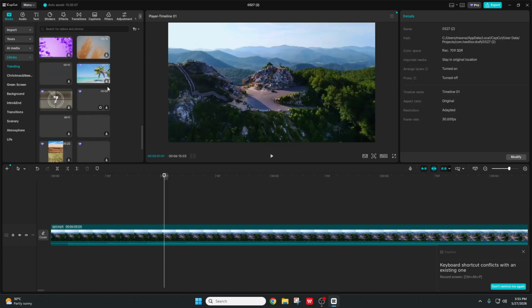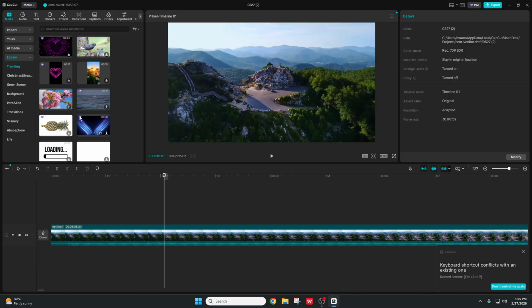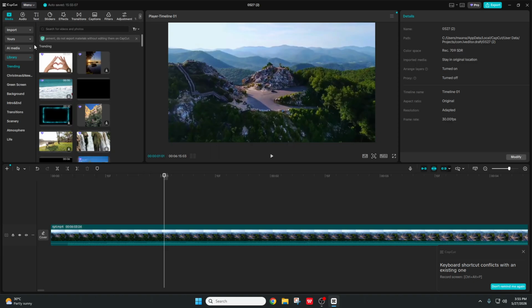And there are a lot of free clips, and all these videos which have a diamond sign mean that this is a paid element. And if you use any of the pro elements or paid elements, as they say, you're going to need to take a paid subscription of CapCut. So that was pretty much it for the import section and the media section.